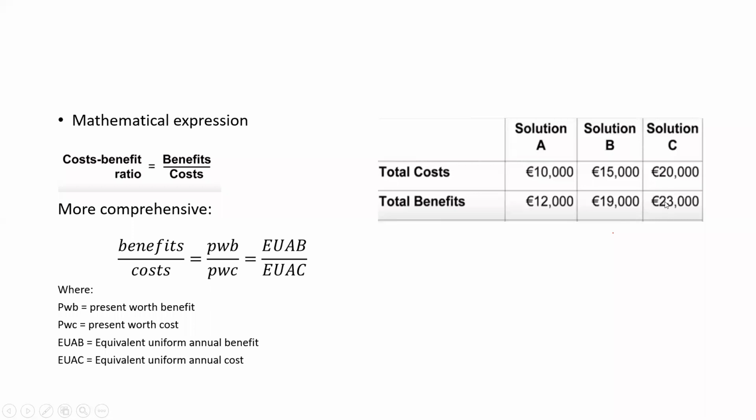So the first thing you need to do as an engineer: I have about 3 proposals, so which one should I go for? I go back to cost benefit analysis. I look at the cost benefit ratio. Whichever one is greater than or equal to 1, I go for that. But if it is less than 1, I disapprove. Okay, so let's calculate. Before I display the answer, can anyone tell me what the cost benefit ratio of solution A will be?